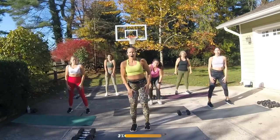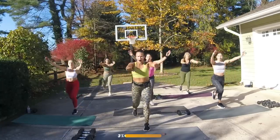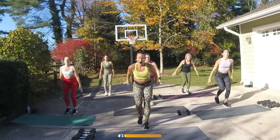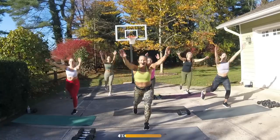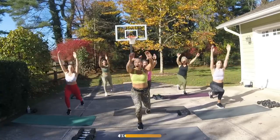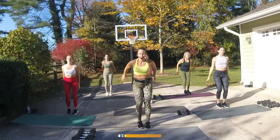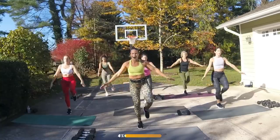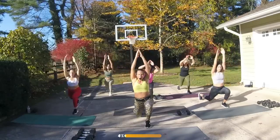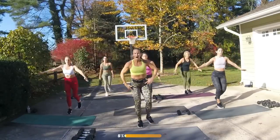You're gonna lunge back this leg, lunge and reach the knee. In and switch. Lunge knee, back and in. Keep the lunges, big arms. Two more. This is how we do, right on. Alternate knees up, left, right.